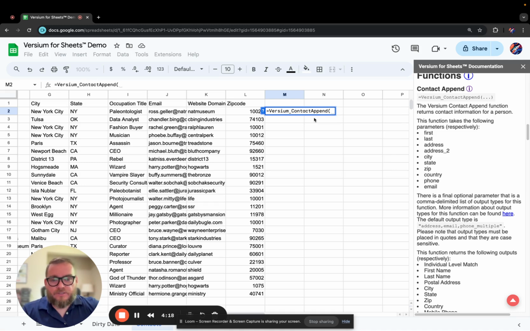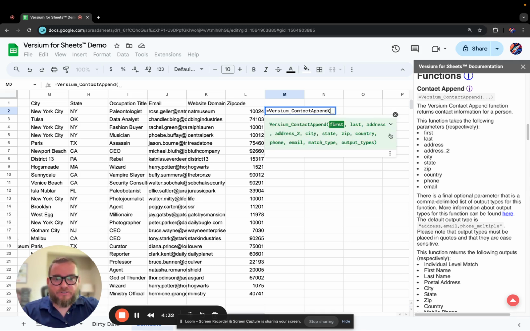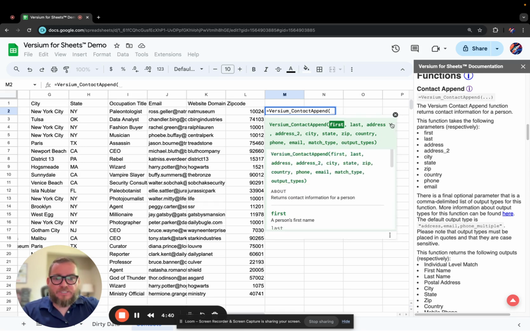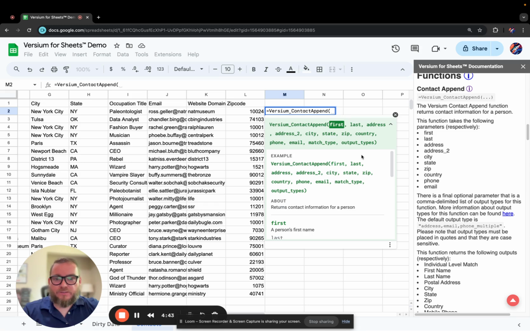Now, this doesn't give us a lot of information right now. One of the biggest things that I recommend, especially when you're starting, is clicking the formula help here. It's F1 or the question mark. So if you click exit out of here and you don't know where it went, or you don't see that question mark, you can hit F1. But that really tells you what the mapping here will be. This would be the same if you're a customer of Versium Reach. This would be like doing your import step when we do files in the Versium Reach UI.